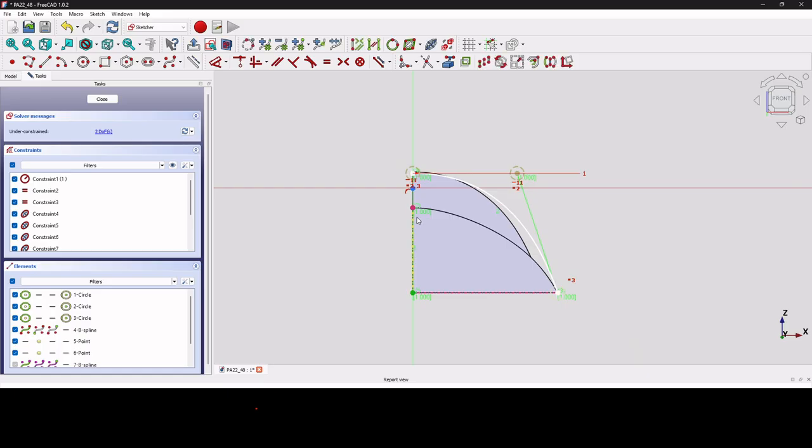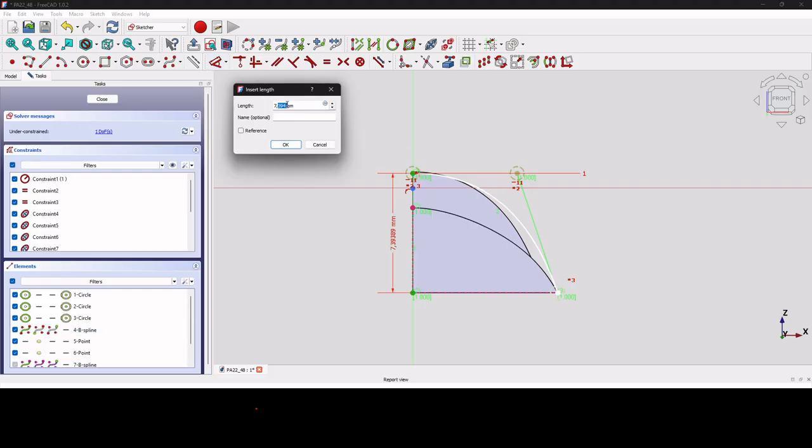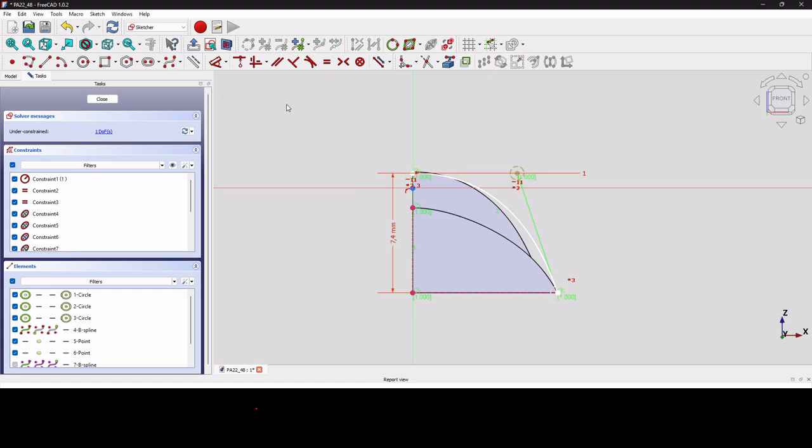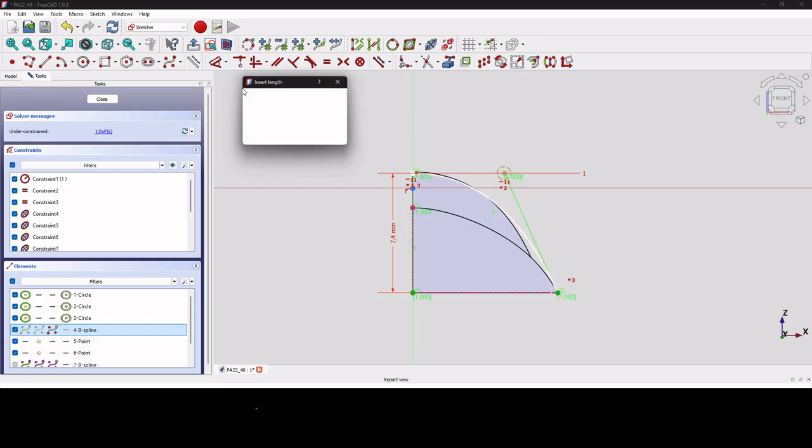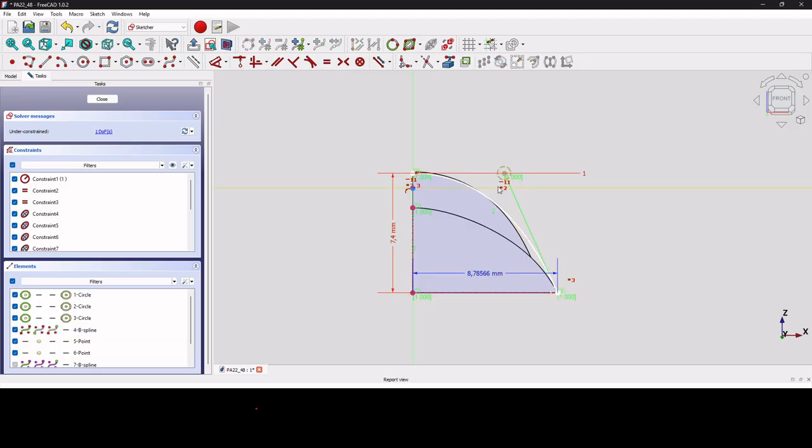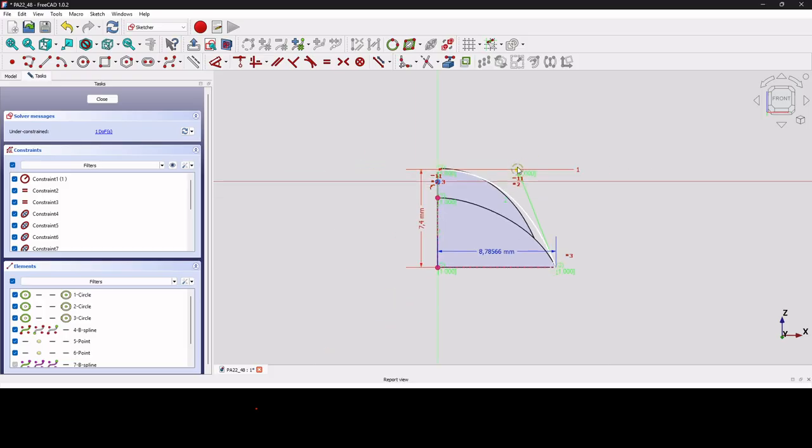So this I will take from here to here. Vertical distance of 740. That's going to be my point here. And here, same thing from here to here. Horizontal distance as a reference, 78. And now I need again to remember.